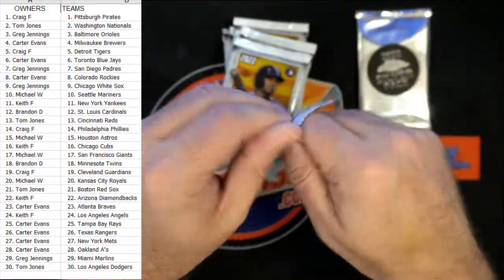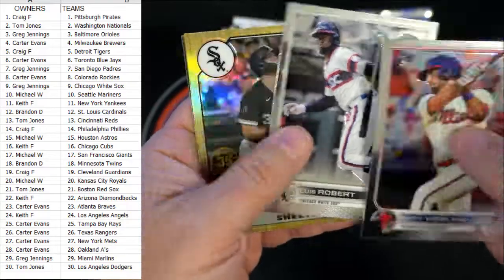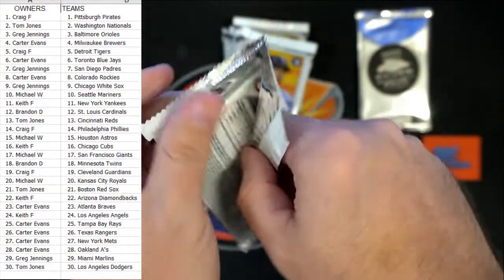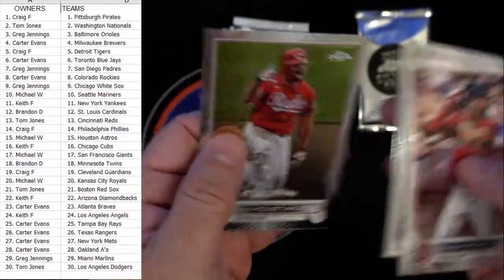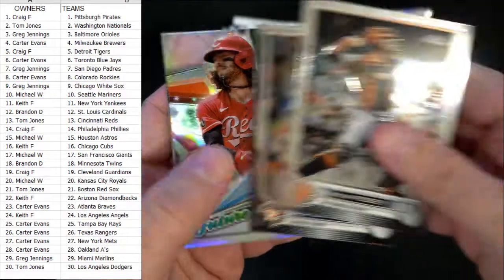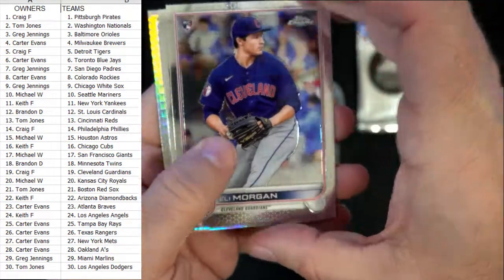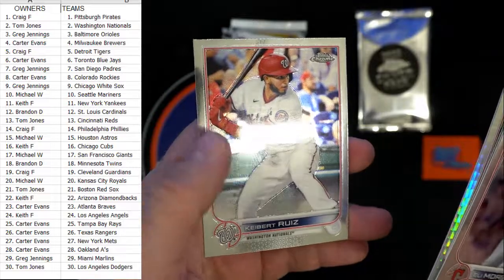Alright, keep the chain going here. We've got Lewis Robert, Lewis Robert, Gavin Sheets — okay. Rafael Devers. I don't know if the Sox are gonna... I've got a lot to think about with Xander and if they're gonna pay. Cards keep getting stuck — I pulled it off, it was stuck. Yu Darvish, beautiful. India, on his knees, okay.